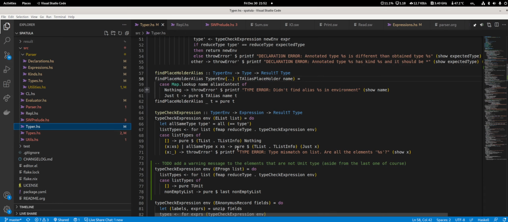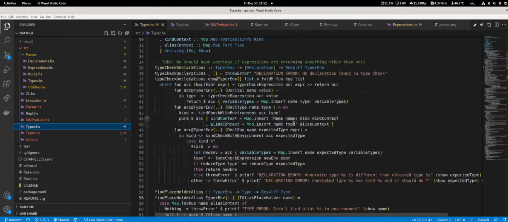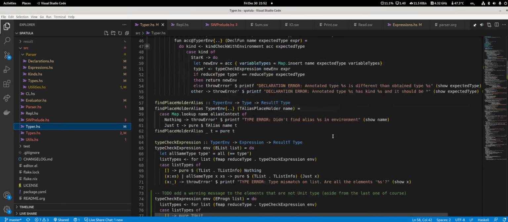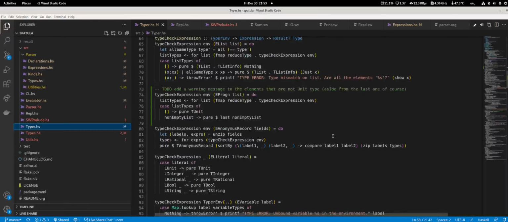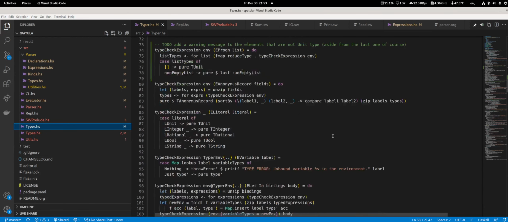So, what are the situations in which we need to do a lookup into the alias context? Every time you have a type. Every time you have a type, you say. Literals, for instance. Where do we need to do a lookup? Because we are returning the type here, right? Literal, you already know the type actually. Yeah, but I want to understand what he means with every time you have a type.